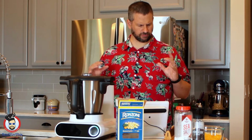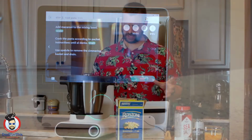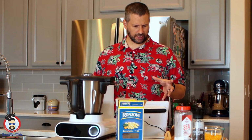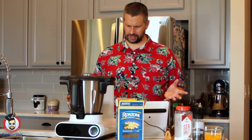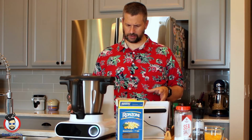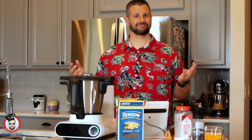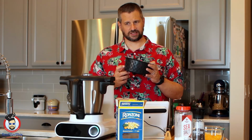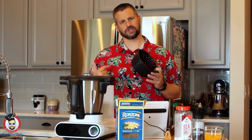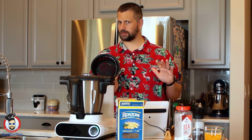Back to a little bit of some confusing stuff here. It's telling me to use a spatula to remove the simmering basket and drain, but it's got a little video playing in the back of them just pouring it into what looks like the simmering basket and draining. So I don't know if I was supposed to have the basket in there when this was cooking. I'm a little confused. Dad's not the brightest guy. Looking at this, I don't think you could have this with the pasta in there because it's using the blade to spin the pasta. So I'm gonna go with that's probably a no.